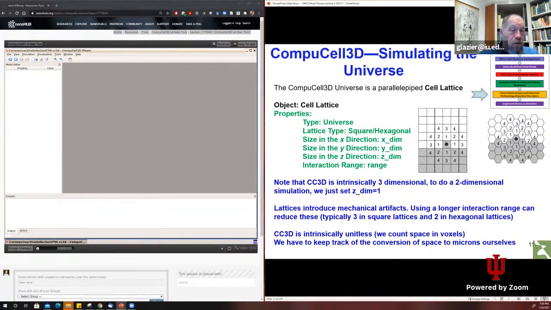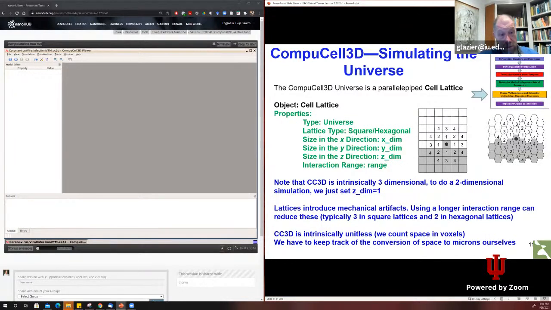One other thing that you're going to have to deal with in CompuCell, which probably won't be so meaningful now, but may turn into an issue when you deal with your projects, is that CompuCell doesn't have any intrinsic concept of a unit. It's up to you to say whether one voxel represents 1 micron, 10 nanometers, 1 centimeter, and so on.